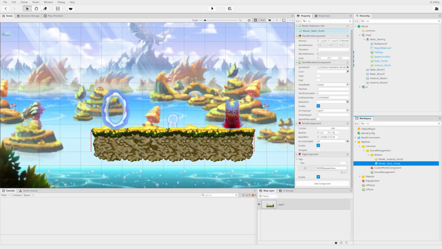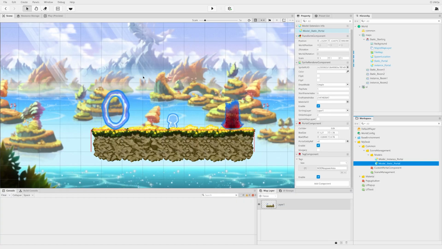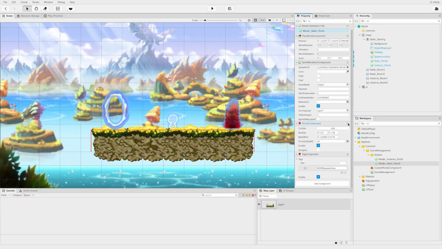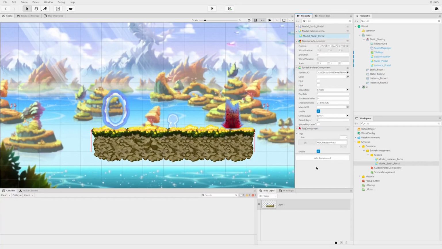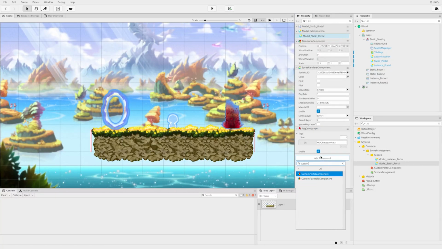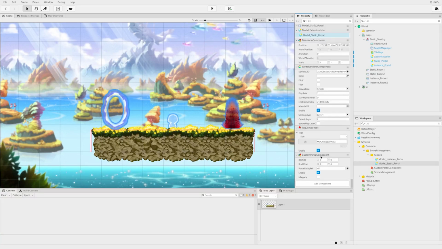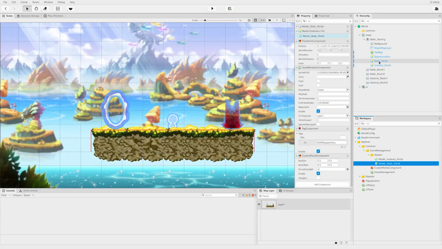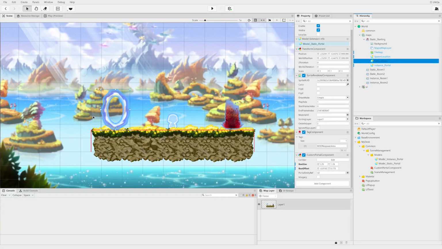Now, before we start making changes to this, we can totally just leave our static portal as is because the behavior is actually already built in. We don't have to do anything additional. But just so that we can contain all of the behavior in one single component as opposed to having two separate components to track, let's also replace this component. So we're going to remove the default portal component and add our custom portal component so that we have full control over all of the behavior inside of our portals. Again, doing this from the model has also automatically updated our instances of our entities inside of our scenes.